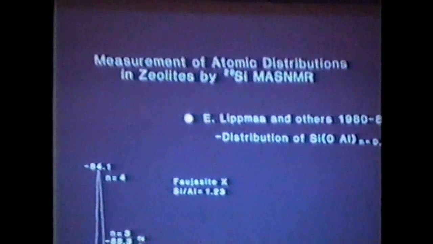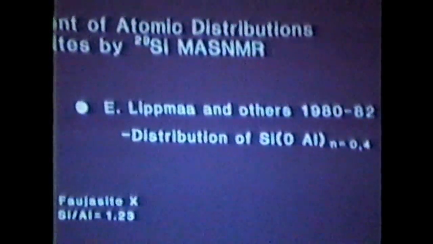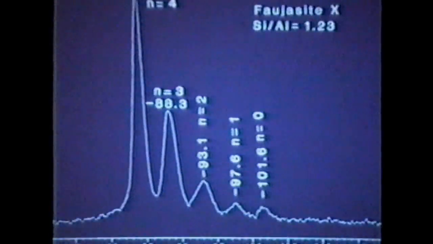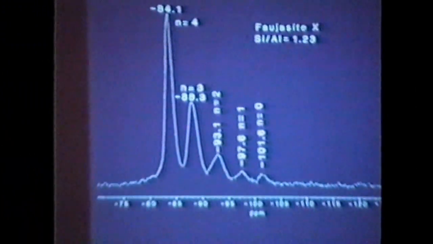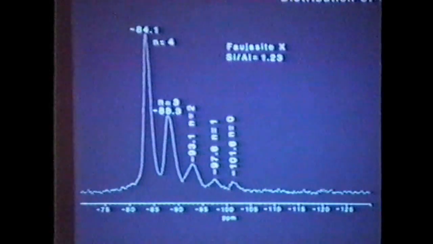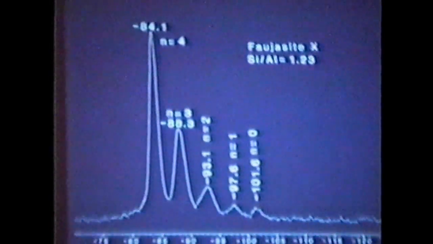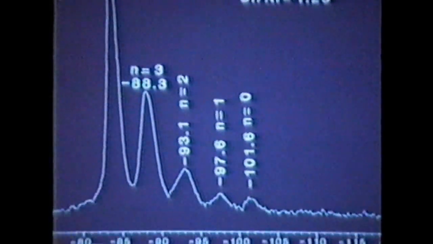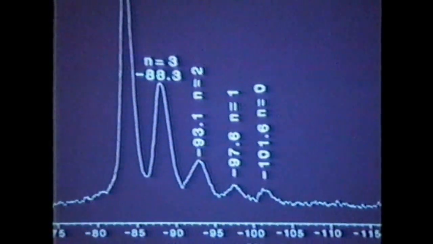One of the problems is people know pretty much about the structure of faujasite, but they don't know exactly where the aluminums are. They know the oxygens, they know where the hydrogens are more or less. They know where the silicons are, but the XRD and other techniques have not really shown where the aluminums are. Lipna and some others were able to use magic angle spinning NMR to identify silicons with different coordinations of aluminum. And this provides an indirect probe for the kind of aluminum siting that you have.